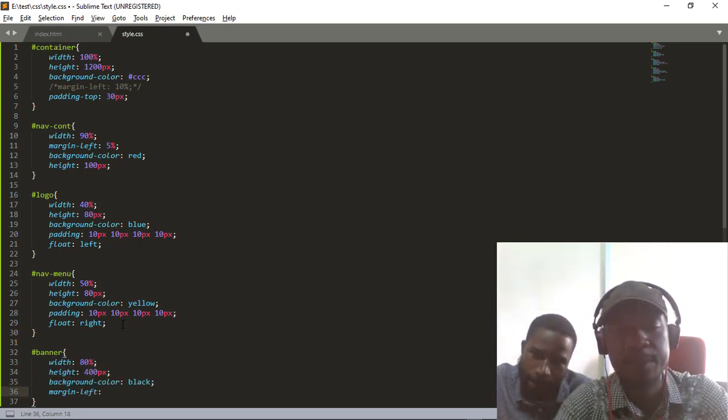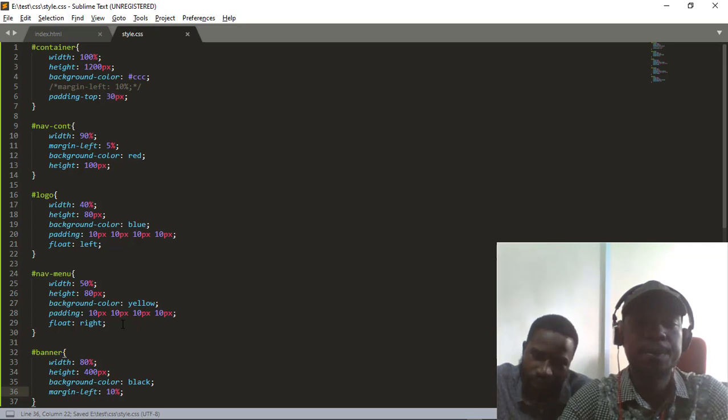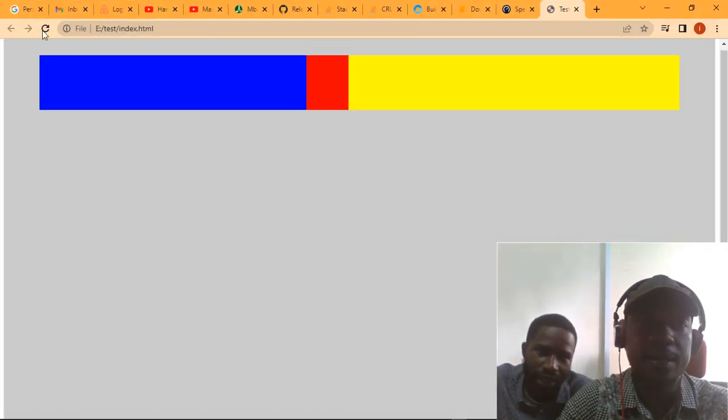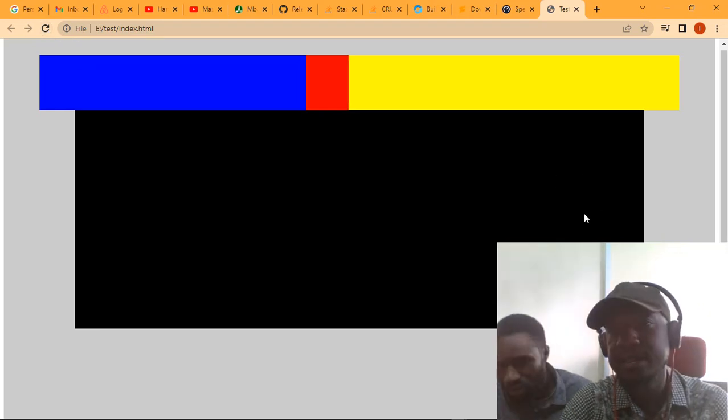So the margin left, I'm going to give it 10 pixel, so that on the right side it's also going to remain with 10%, because I'm remaining with 20%, which I have to subdivide. So I'll do that and then press Ctrl+S, which is saving. Then I'll come back and reload it on my browser, and that's it.